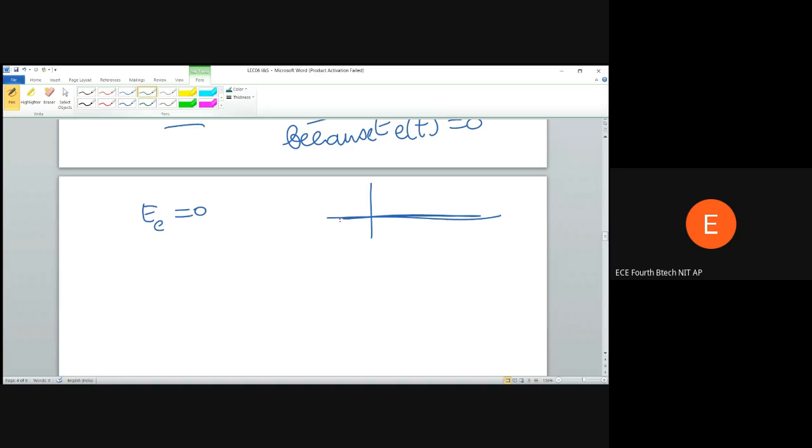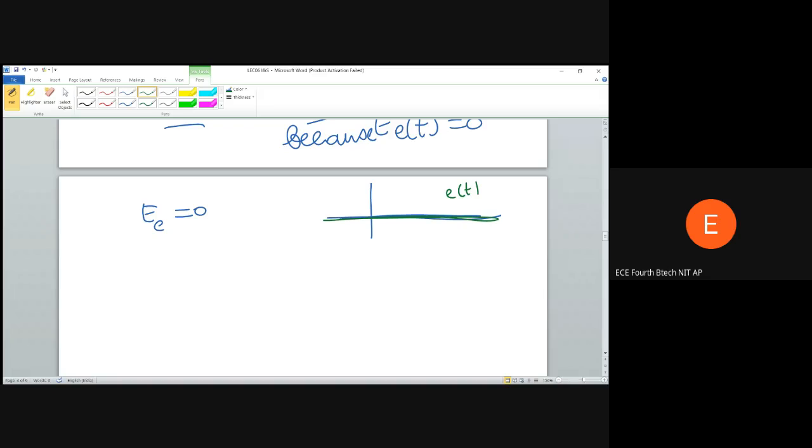Error signal is completely 0 means the approximation, the representation and the original signal were the same at each and every value of t. In that case you are going to get the energy of the signal as 0 because E of t is equal to 0. But there are cases when there will be some positive error and some negative error. In such situations, if you try to calculate the energy of the error signal, the positive error will get cancelled with the negative error and hence the energy will go to 0. That is also one of the important cases that you're supposed to consider.